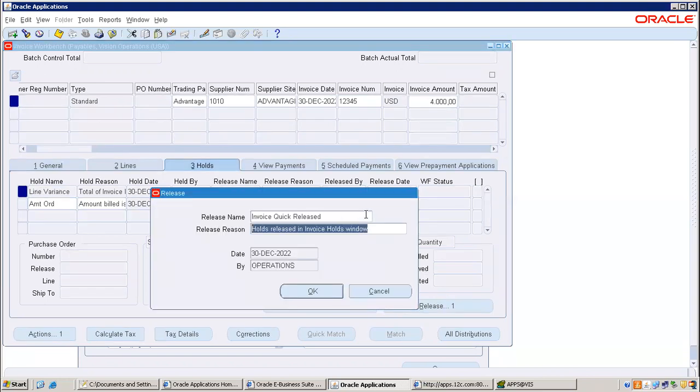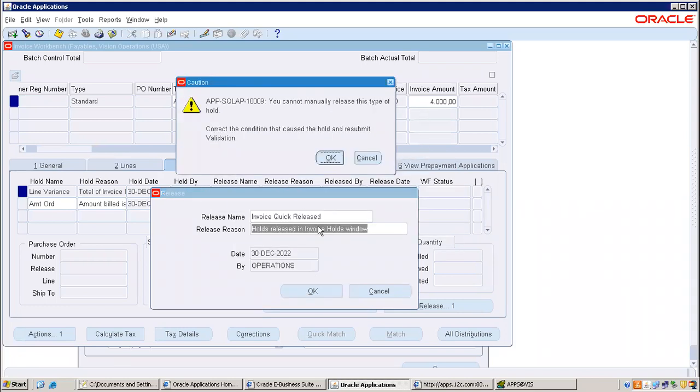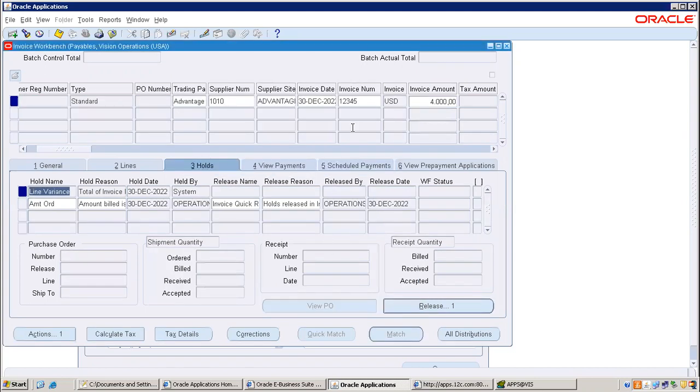See, if you try to release also, it will throw an error. So read this error. You cannot manually release. Why? Because your system identified the discrepancy. Until you rectify that, it will not allow you to modify.